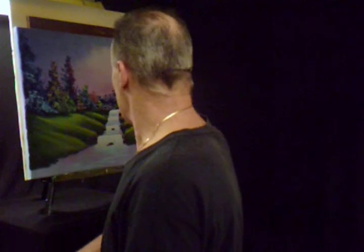Now we'll come into the palette knife and determine what kind of a bridge do we want. I think we can make maybe a gray color, gray bridge. Kind of gray, stony bridge. A little roll of paint.